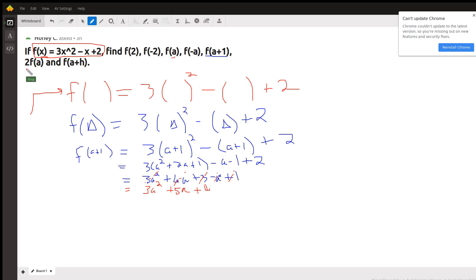Now for one like this one, which is where I'll finish up, you have to multiply 2 times f of a. What does f of a look like? It looks like 3a squared minus a plus 2. And now you can distribute that 2: 6a squared minus 2a plus 4.